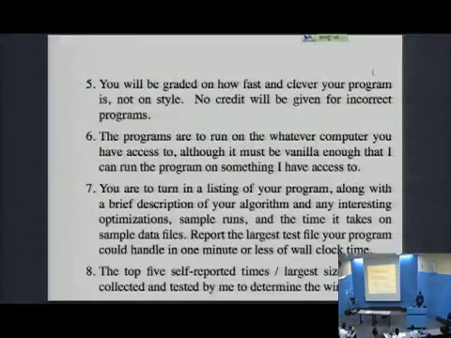You are not going to be graded on how fast you are, or on how clever you are, or on style. So, do you need to add comments to your program? No. Are the comments going to slow your program down? No. Okay? You can use the good practices you know about. They're there for a reason. But that's not what I'm caring about.